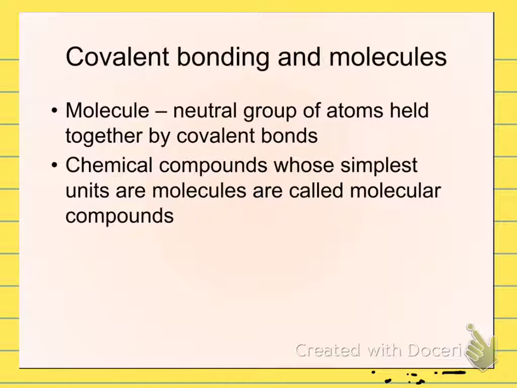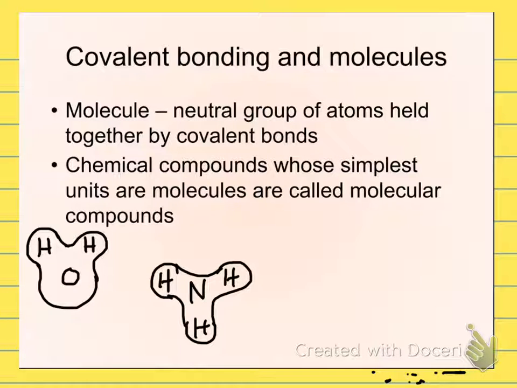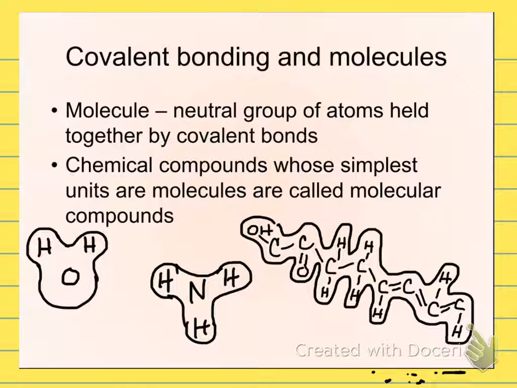molecular compounds. And these include things like water, H2O, ammonia, NH3, and this crazy thing, well, it's some sort of oil, but it's made up of all things that are sharing electrons. If we look at any of these compounds, a molecule of any of them overall, we'll find that we have the same number of protons and electrons, making each molecule electrically neutral.